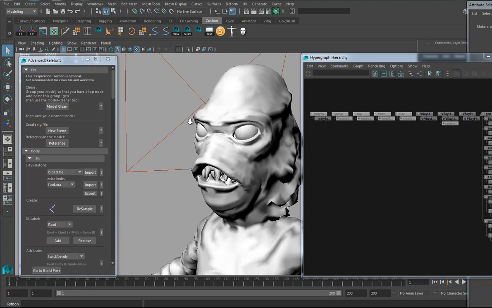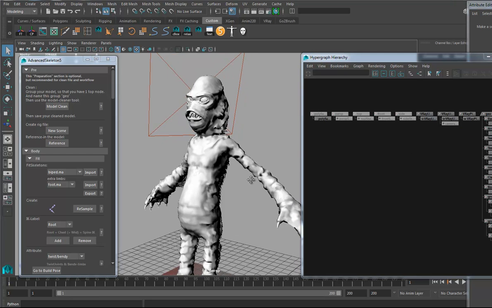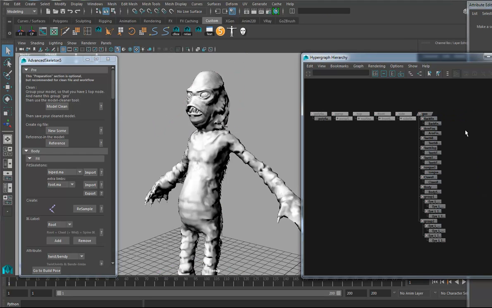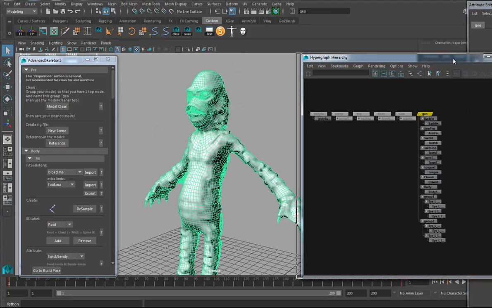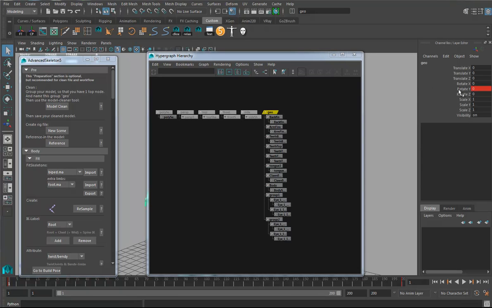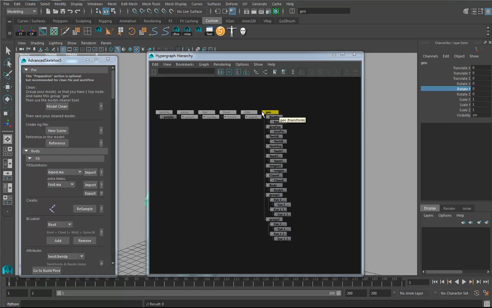Okay, cool. Now, I got to clean up my scene. You can go ahead and do all this clean model and all that stuff here. What I'm going to do is manually get rid of some stuff. There's this geo thing here, and there's some animation on this. Let's get rid of that. I'm just going to go in here and Delete Selected. That'll get rid of my animation.